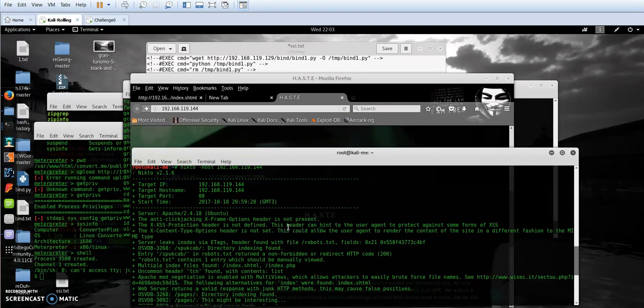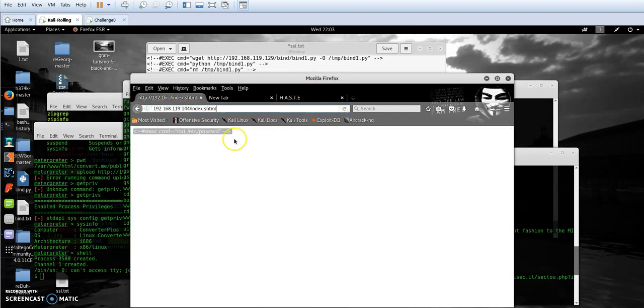The most interesting thing is that Nikto told us there is a file index.php and index.html. If we access this file, it will show us this. As you can see, I've accessed index.html, and here I got this output.